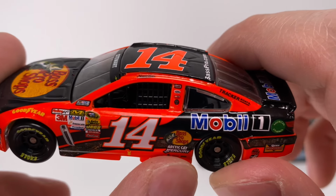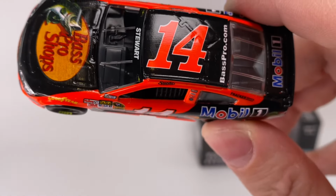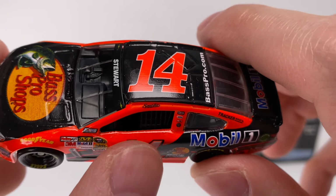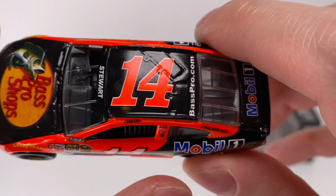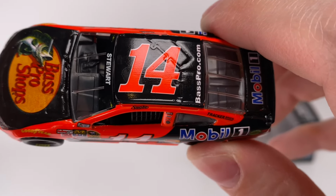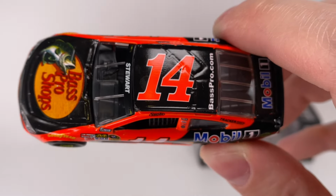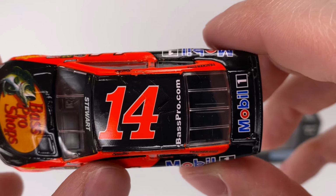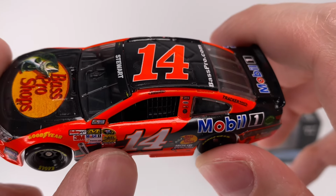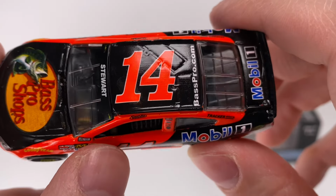Like, I don't think they truly knew how to design the next gen or the Gen 6 cars. That was the next generation at the time. Paint schemes, I don't think they really knew how to flesh it out, so to speak. Like even Matt Kenseth and Denny Hamlin's cars, Denny Hamlin's were similar to 2012, but Kenseth's felt a little bit safe. Usually it was just the Husky car, or is it the Dollar General car? And I feel like as 2014 and 2015 came along, they started really pushing the paint schemes again.